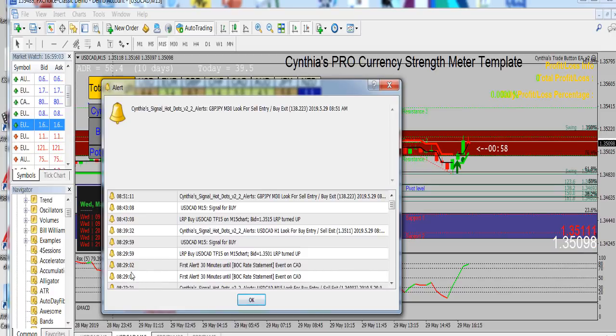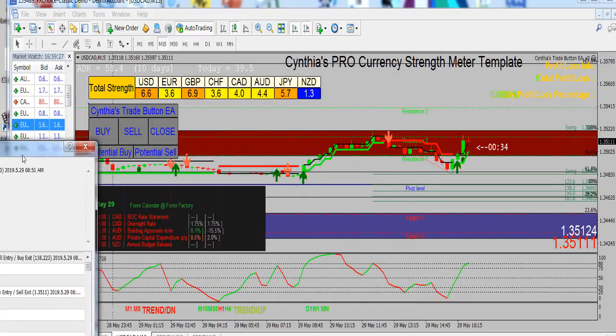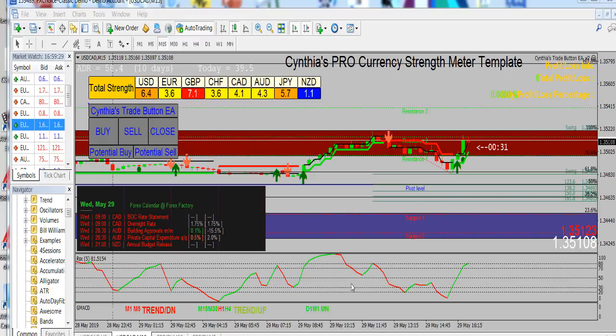Back here at 8:29, so it's almost 30 minutes ago, I got the first alert, and 1 second later it gave me another alert. Well, it gives it to you 2 times. That's just a programming thing. And then you have all of your buy alerts for buying the CAD, the USD CAD. So I'm going to pull that away because we're 1 minute away from the news event itself.